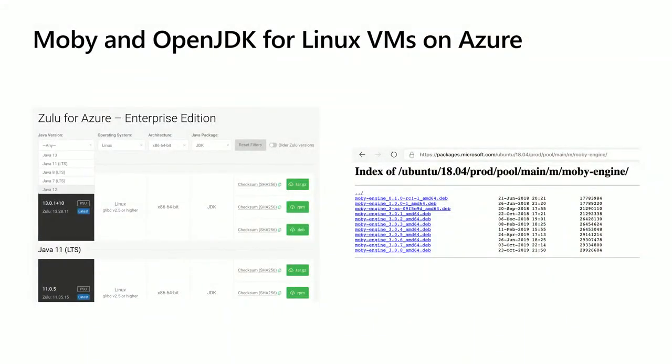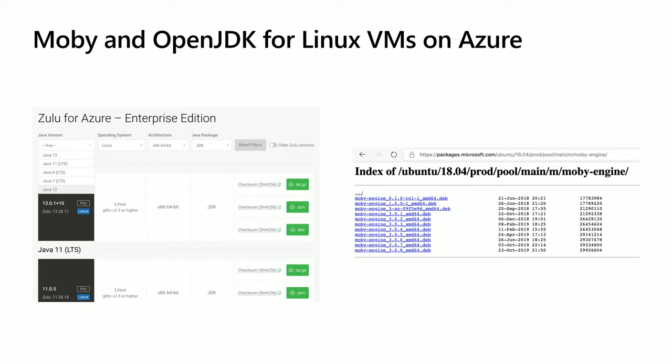Another example I would like to bring to the table is, hey, we're going to run some Linux VMs to do some pre-processing or some post-processing around our HDInsight cluster. We therefore would like to run the same Java you run in the HDInsight cluster. Is that possible? The answer is yes.